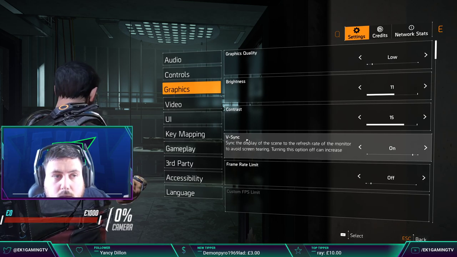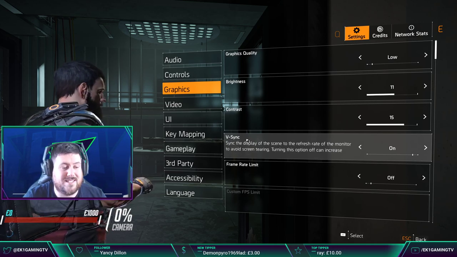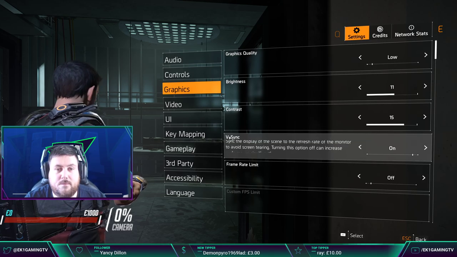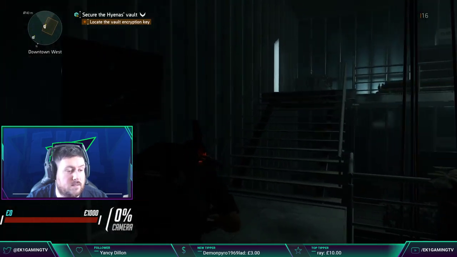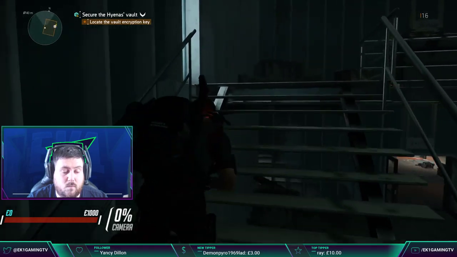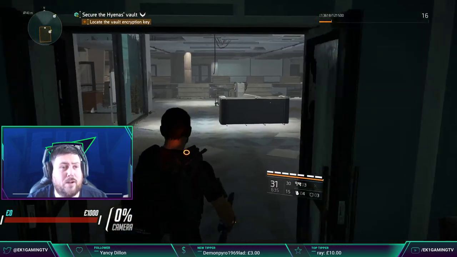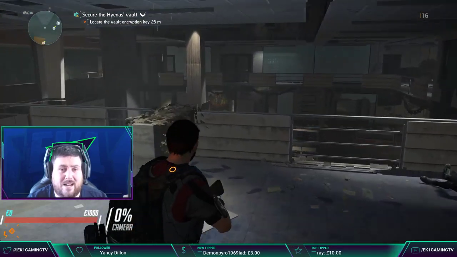Let me just take a look. So I'm running at the moment 165 frames per second on this. That's as maximum as my monitor will allow me to run. My monitor won't pick up, but it's maxed out. It comes up in the top corner of my monitor. It's maxed out, 165.